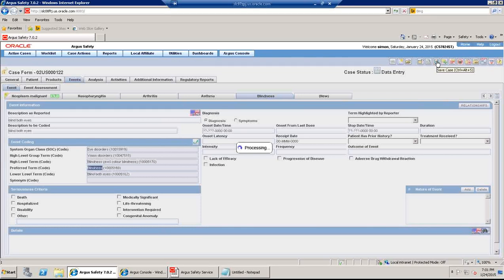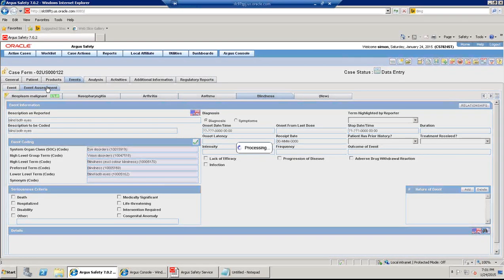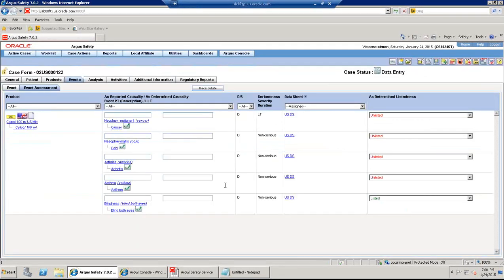So if a person has reported 5 different events that happened because of this particular product, Calpol, what do we see in this event assessment? This screen is very important. This is the screen where the medical reviewer is going to give the judgment whether the event is listed or unlisted. Now this one is listed, it is coming from the data sheet.